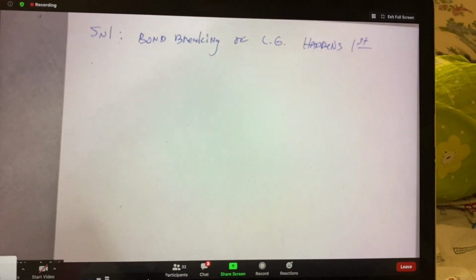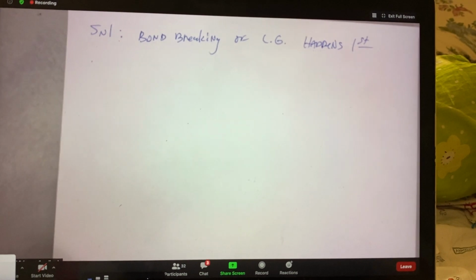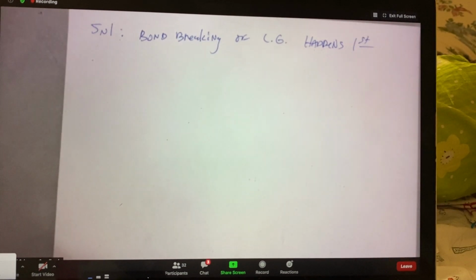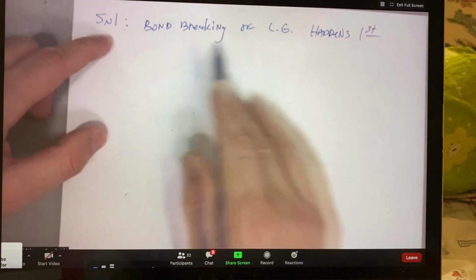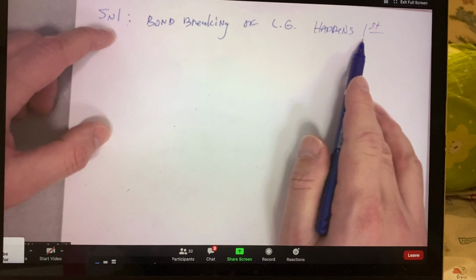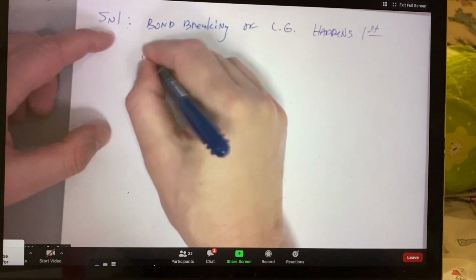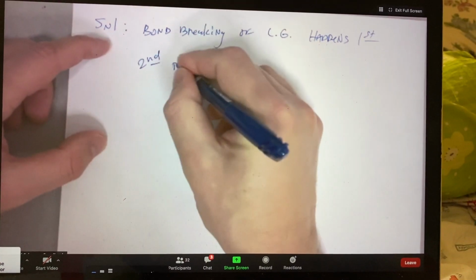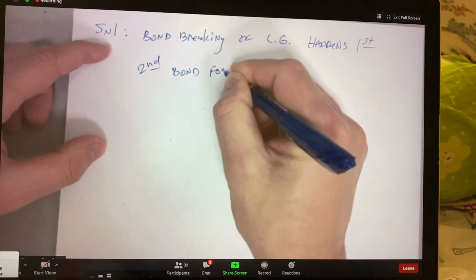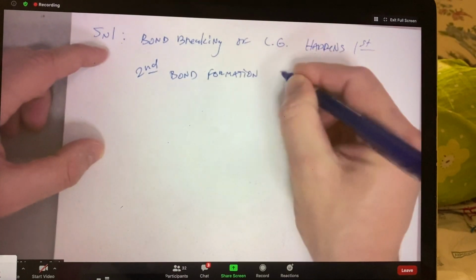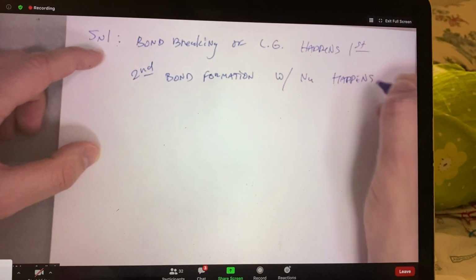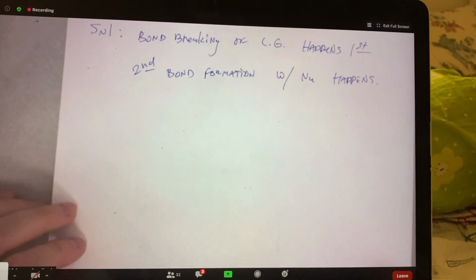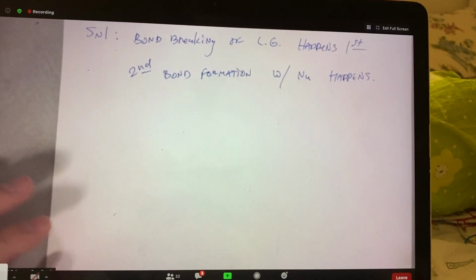So when we look at a reaction, we'll make a judgment. Do you think it's SN2? If so, all your hard work on SN2, draw the SN2 mechanism. But if you think it's SN1, and this will be usually for a tertiary substrate, show that leaving group break first, right? And second, bond formation with nucleophile happens. So they happen as two separate steps, and you have to show them as two separate steps. Otherwise, logically, it's wrong. Okay?